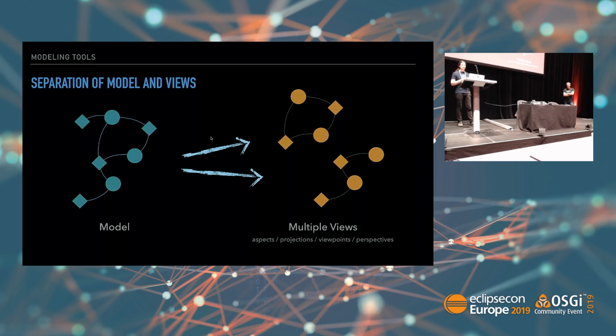Here we see quite quickly the view itself is also a model, and we talk about that as the view model, as opposed to the semantic model, which is your main model, which has the semantic information or domain information. And creating a view out of that can be seen as a transformation, an M2M model-to-model transformation.